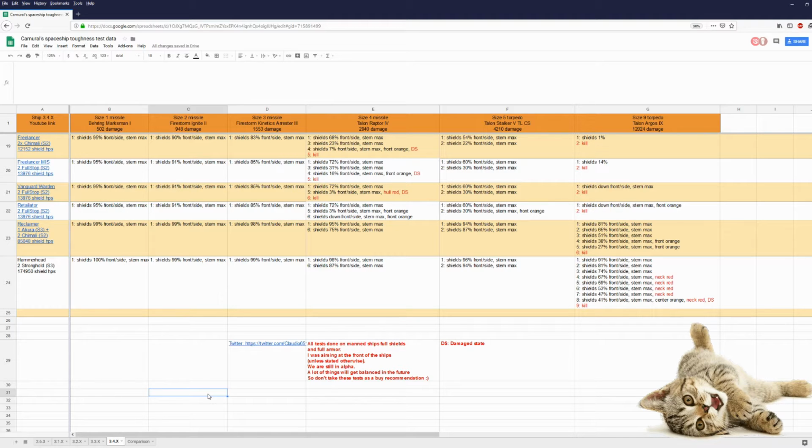tough as the Hammerhead. I will test the Starfarers next week, and we can tell that size 1 to 4 missiles and size 5 torpedoes are very useless to use against the Hammerhead right now. You can also see that the Hammerhead, like many other ships since 3.3, is taking massive damage even though shields are still up. Let's take a look at the comparison.